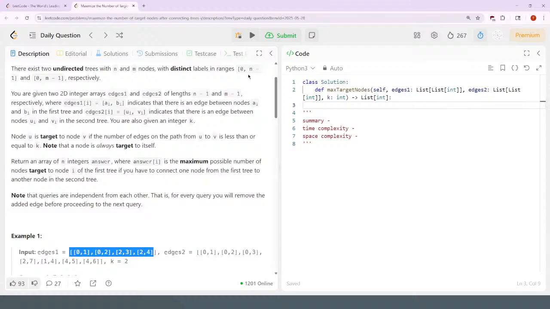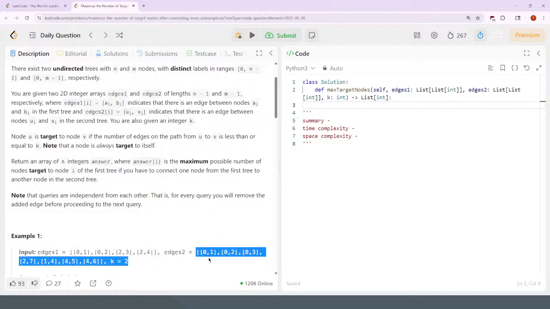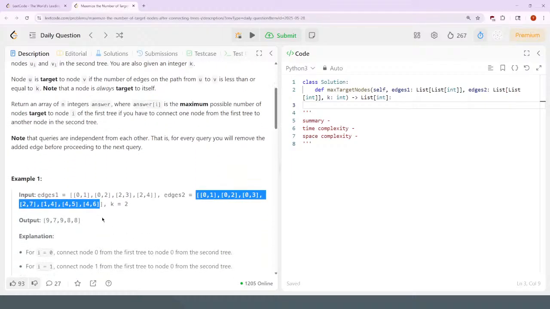The length of the array is n, so n is 4 here, and m is 7 here. And you have 4 edges, okay, anyways.